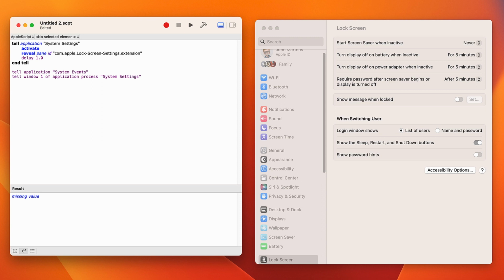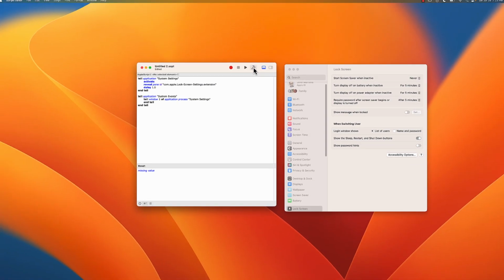So again, you could have done this within the statement here. You could have said, hey, tell application system events that I want to tell window 1 of the application process Pages or Numbers or Final Cut Pro or anything, right? But in this case, we're telling the process system settings, and that's going to receive the mouse clicks and the keystrokes. So after this tell statement, I'm going to hit return, and I'm going to do 2 end tells because we have to balance it out. And if I hit the hammer tool to compile, we don't have any errors because A, it would have told us, and B, it's all reformatted. Now, before we go on, let's bring up the system events dictionary real quick.